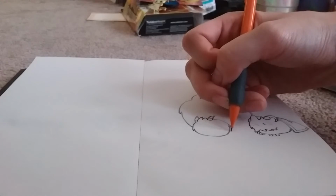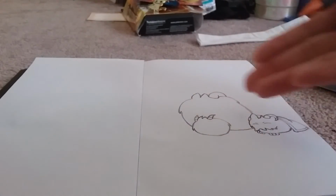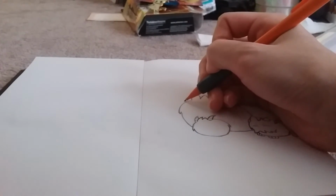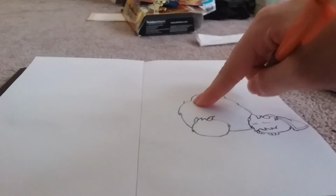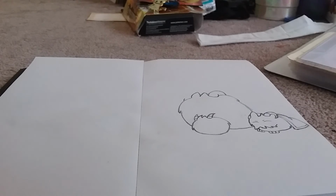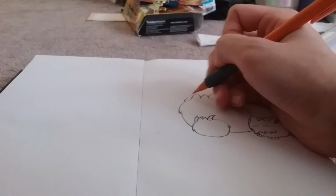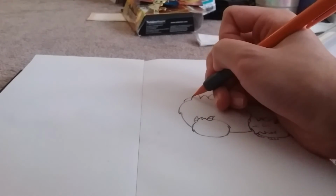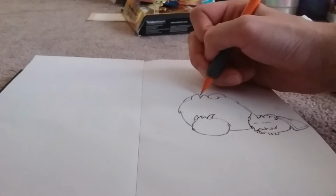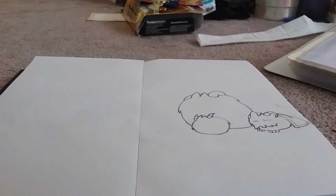And then on the bottom, I'm just going to make a curve. Make it look as if he's being overlapped by these guys. And then we're going to make the other horn, which is right around here-ish. Again, leave a space near the first fluff, because you want it to be kind of visible but not that much. And then we're going to curve upwards, following kind of this leaf, the fluff part. And then actually it's going to hit the first fluff in the middle part of it, and then you're just going to go like that. Basically it will look like it's cut off, like it's overlapping again.